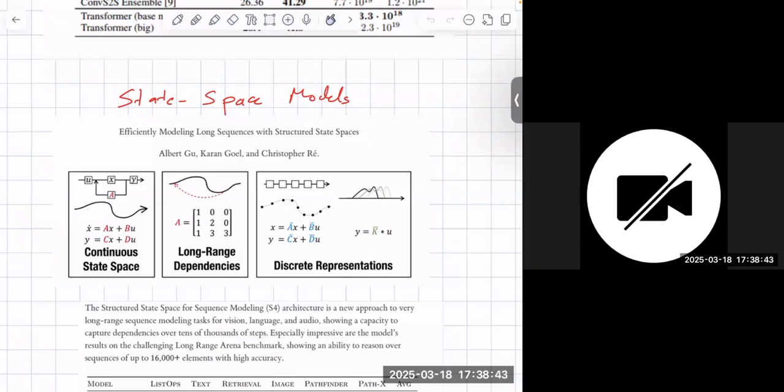Eventually, this person became the state space person, Albert Gu. So if you Google, probably you will see one of his talks. They wrote a whole bunch of papers on this. And after that, I think he emerged as the person doing these models. And there's a new company based off of these models. I forgot the name. Of course, this Albert Gu is either co-founder or, blah, blah, blah. Okay. Now, what is it trying to do?